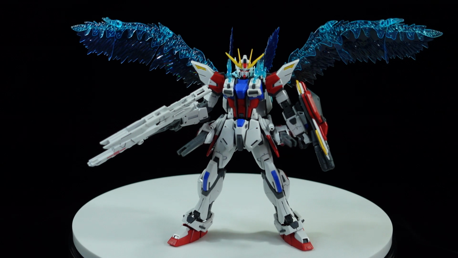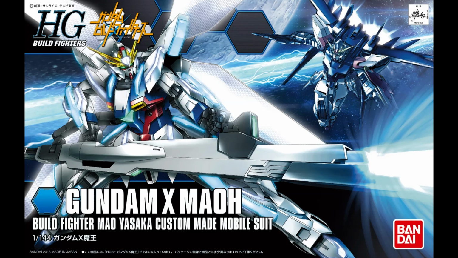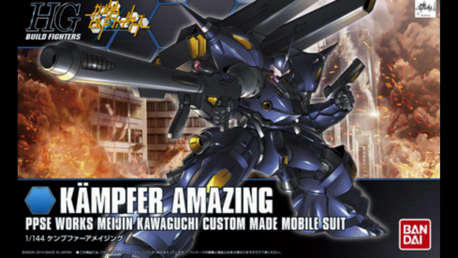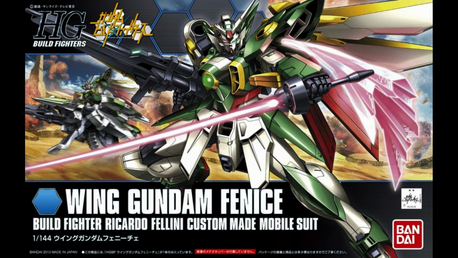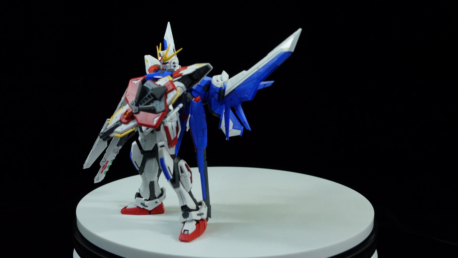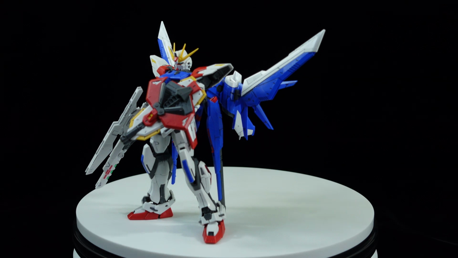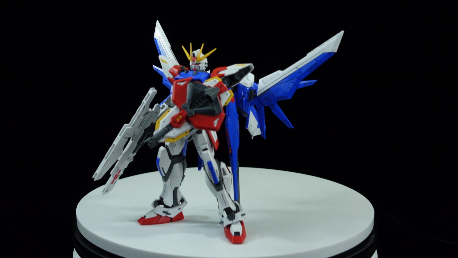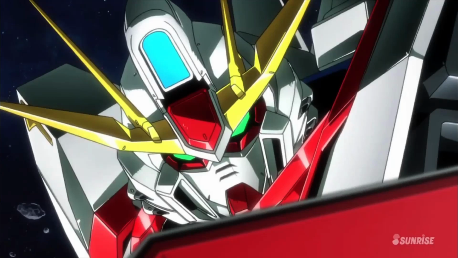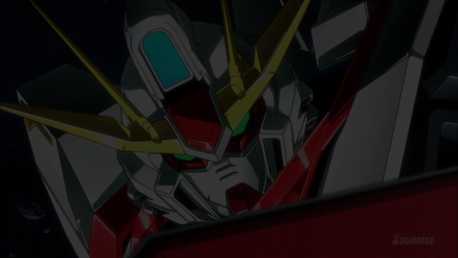And, you know, you've got a version of the Gundam X in there. You got a version of the Astray in there. You've got so many different things that you could do. You got the Camphor Amazing in there. There's a ton of different mobile suits that you could do that are really just offshoots of mobile suits that we already have. And I think that this would be a really good pick for the metal build line. So this is my number 5 pick, the metal build Strike.